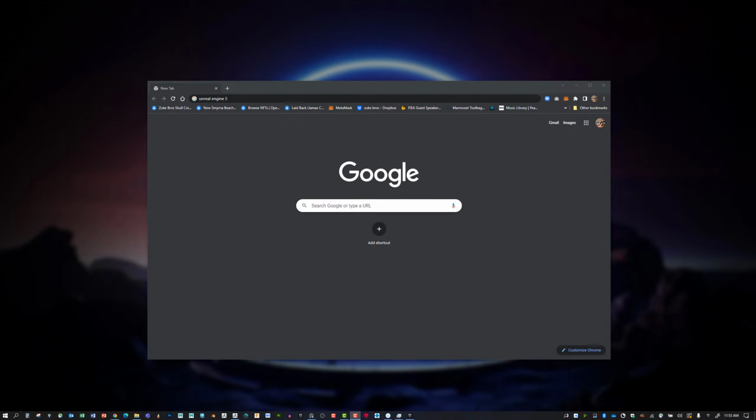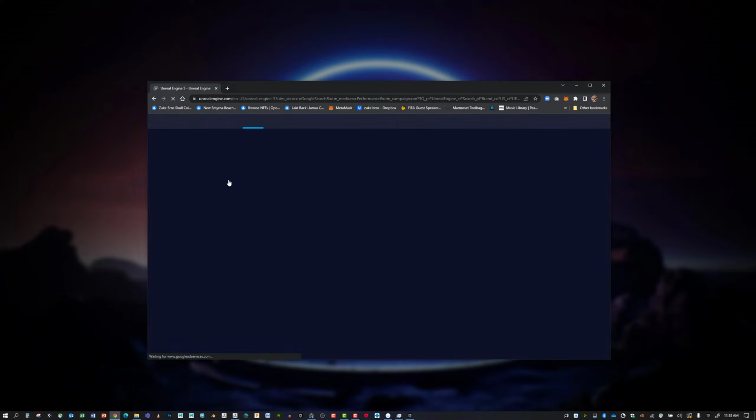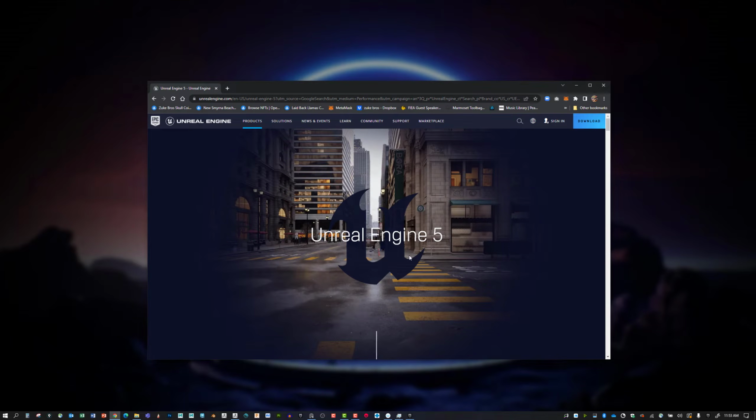Okay, the first thing that we're going to do is just download the engine, and this should be pretty simple. You can open up any web browser that you want. I'm just going to use Chrome, and you can type in Unreal Engine 5. You could add a download to that too if you want, but you should probably land on this spot. It's pretty simple. You probably will need to create an account, and you can go ahead and do that, but there should be a download button.